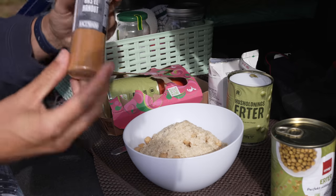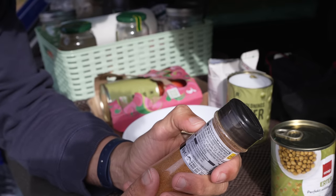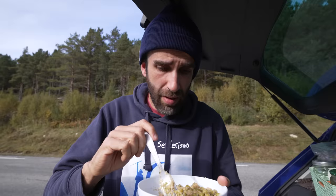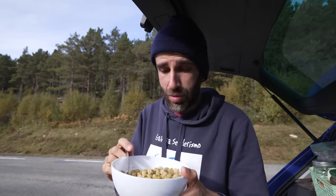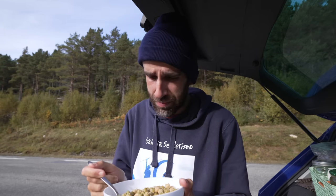And this Moroccan spice blend, it has a bunch of stuff: ginger, turmeric, cinnamon, pepper. This meal is not gonna win any awards or anything like that, but I think that for being food to be had anywhere on the road, it's pretty good. It's very tasty and it should be healthy for you.